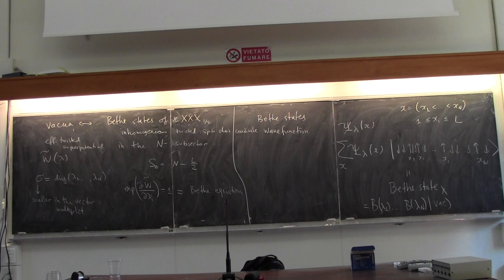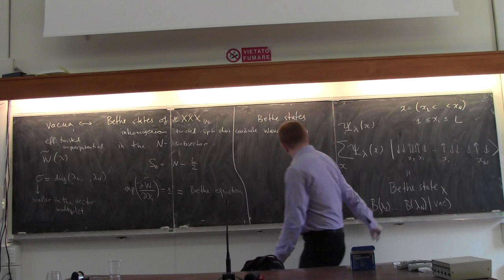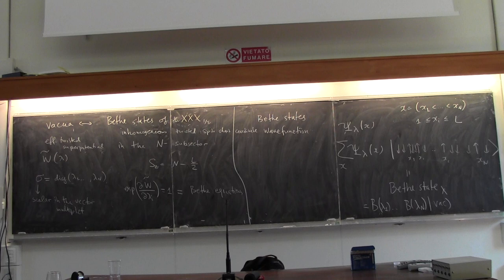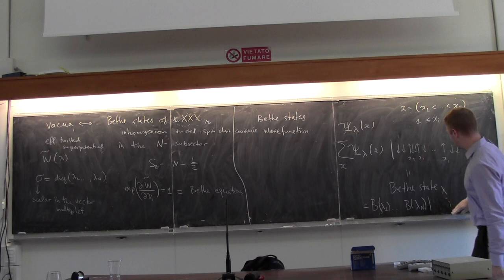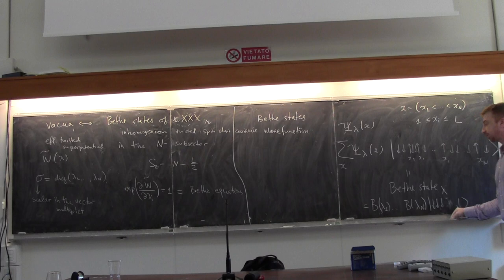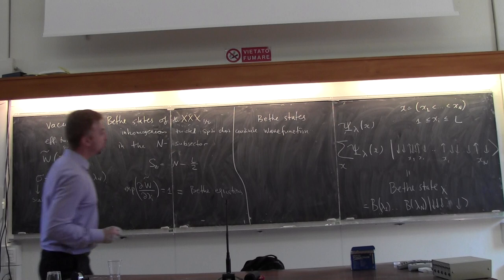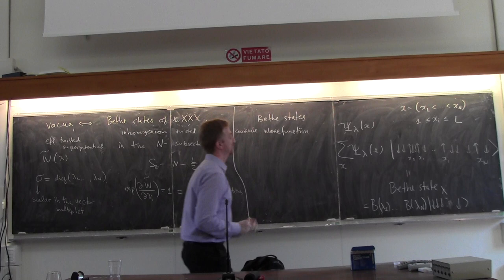But in this correspondence with gauge theory, this formula is not good because the gauge theory with a fixed gauge group lives in the sector where the number of spins pointing up is always equal to n. So this vacuum where all spins point down is not in the space of states of that theory. So this formula doesn't make sense in this particular gauge theory. It's an interesting whole line of thought in what type of gauge theory this formula would make sense, but there is not enough time here.